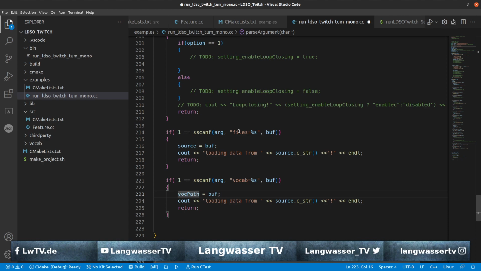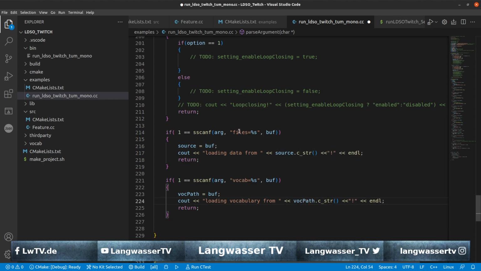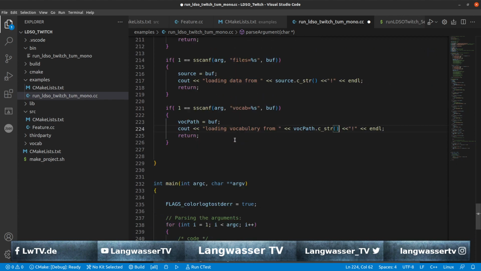Voc path equals buffer. And then we say we are loading vocabulary from the voc path C string. And that's it.